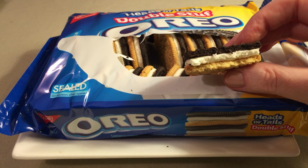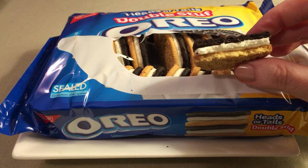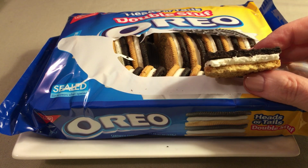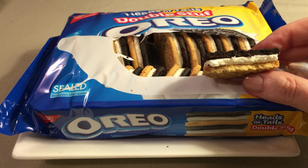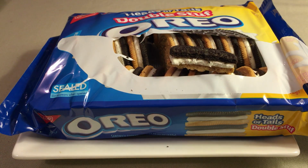And I really like the vanilla and the chocolate cookie. This one's a big win for me. I really like these. I think I like these better than regular Oreos, truth be told. I had never seen these before. I got them online, I think at Target, and they were the same price as a regular.